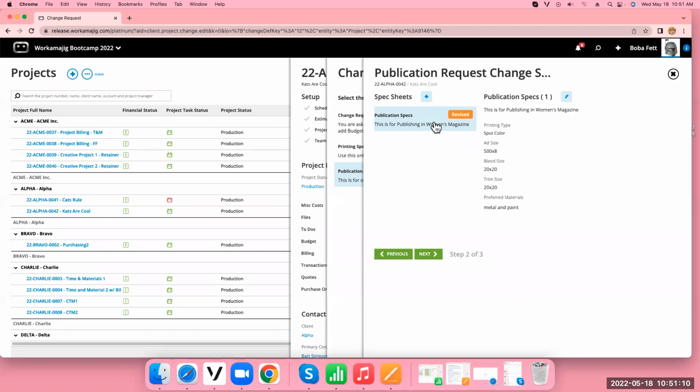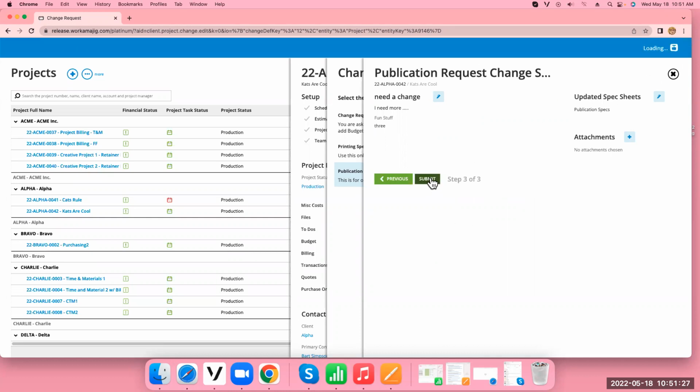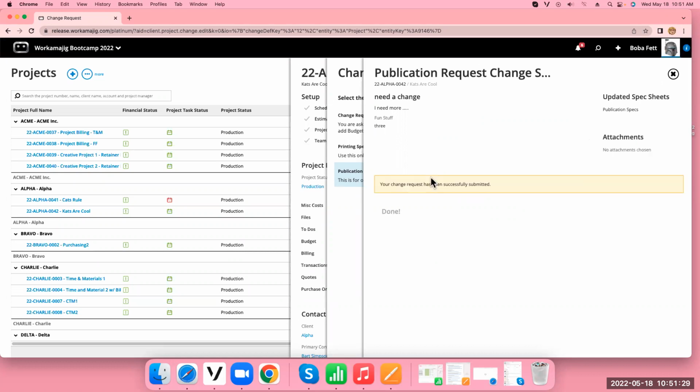I mean, it's going through a process now. The next step, so they're only seeing this and what was revised. And now you could have attachments to this if you needed to, but basically at that point you're submitting it. I know I'm the same person, but I'm going to be submitting this and then you'll see it from the other side, where those words are, you could have changed this if you wanted to.